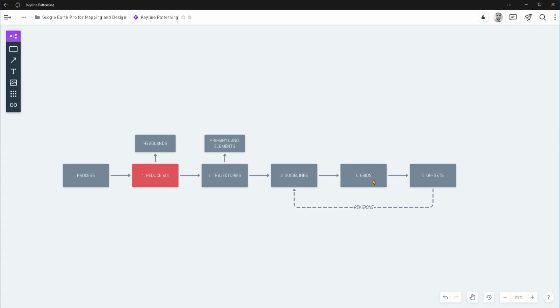Now with the grids overlaid, all we had to do then is to create our offsets. Now normally I would create the offset for the headlands at the time that I'm creating the headlands, and this is what I did also in this case, and this is what I always do if I use CAD software, but you could also leave the headlands offset for the end just before you start offsetting your guidelines.